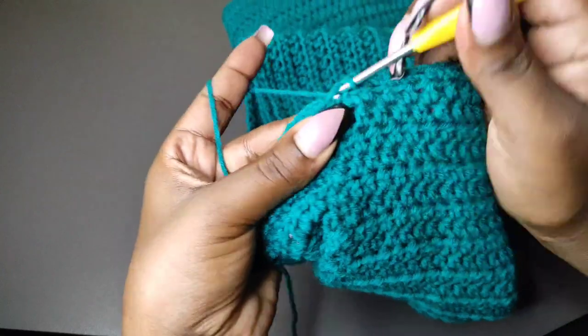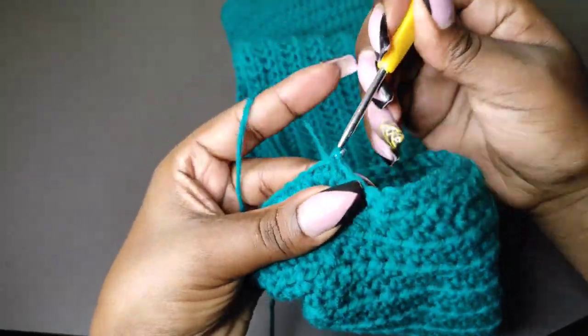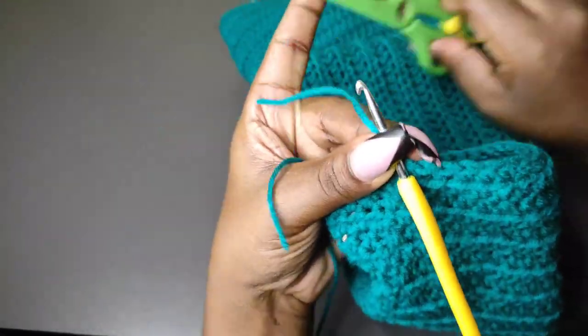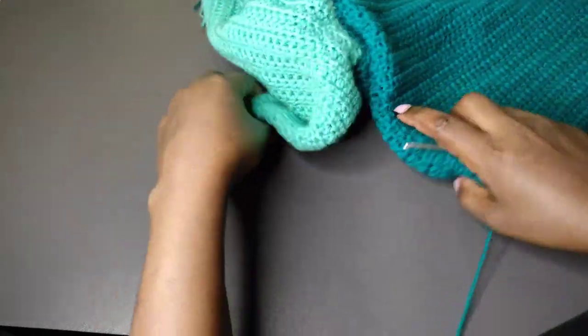So this is my last stitch, and then slip stitch onto the first single crochet that we did, chain one, and cut off the yarn. We're done with the edging on this side. Then we move on to the other side and do the same thing.